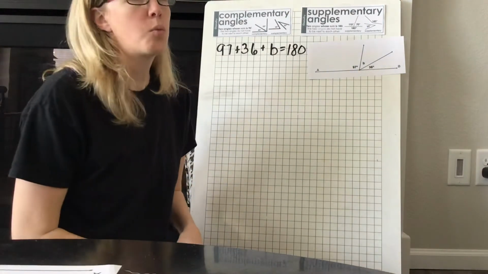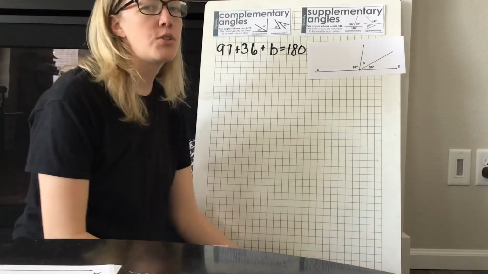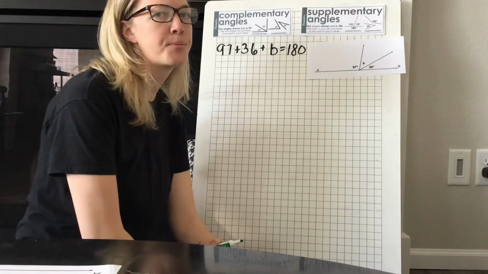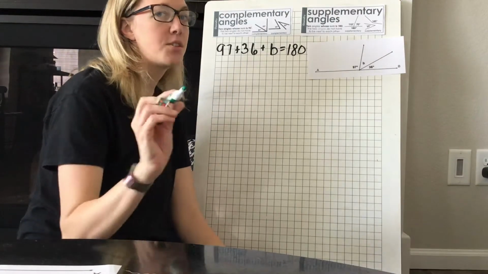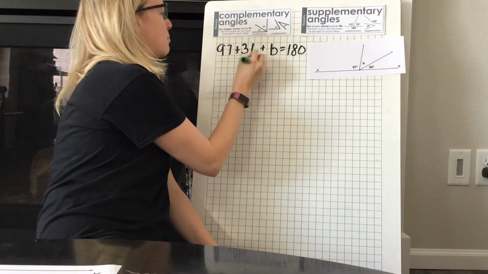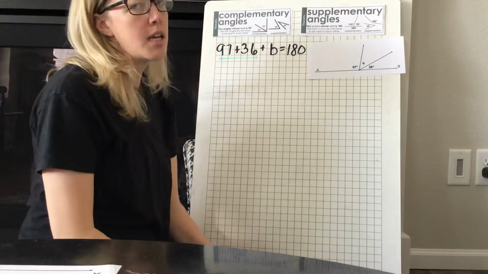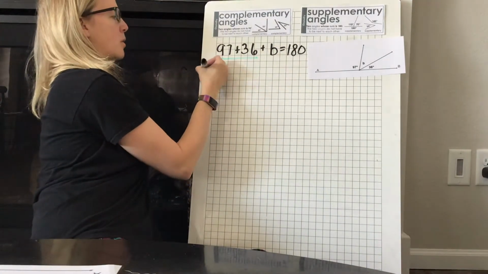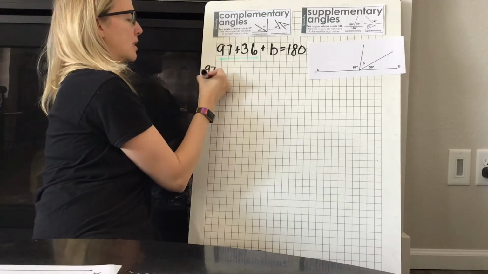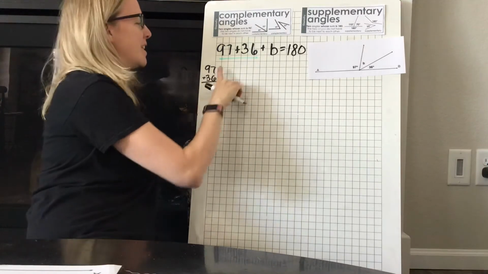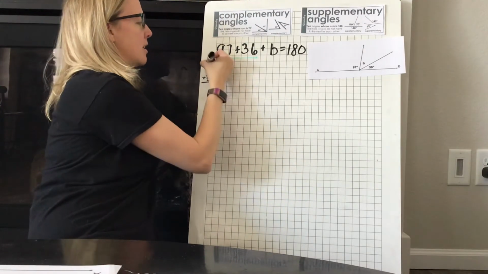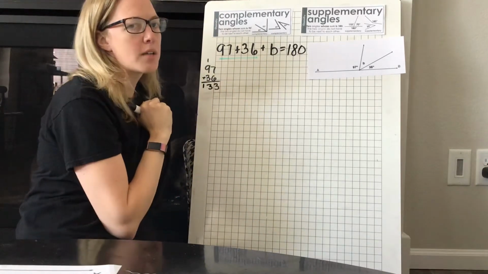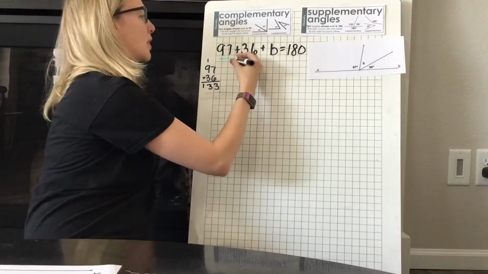So I'm going to mark where I can combine some like terms, but I want you to choose which terms should I combine to help solve my next step. All right, so you should have picked my two numbers, my two constants, my 97 and my 36. And again, if we're not so great at adding these, we could do a little bit of work on the side. I guess I'll do over here. 97 plus 36, I'm going to go ahead and stack them. 7 plus 6, I get 13. Carry the 1. The 9 and the 1 make a 10 with a 3. So those two angles together, even though they're not touching, add up to 133.